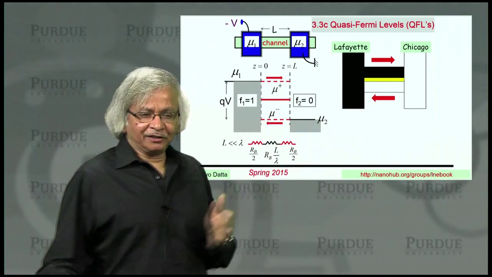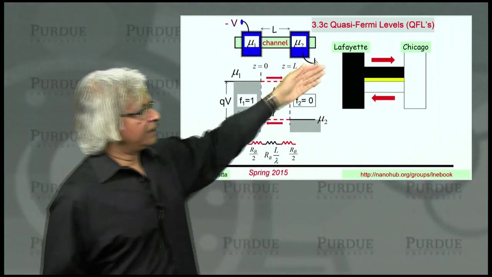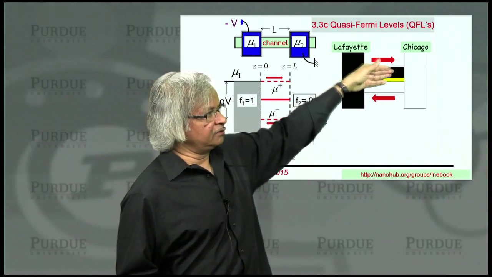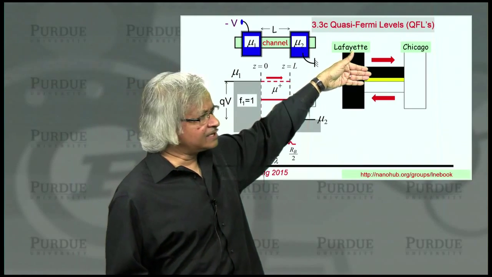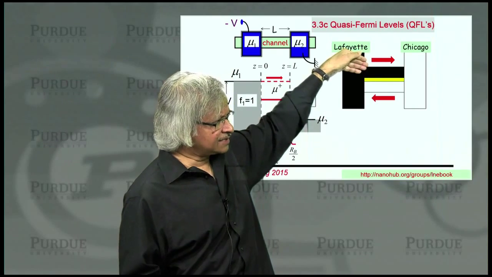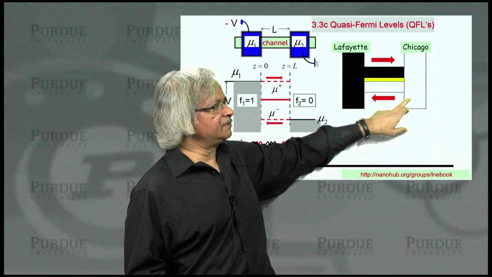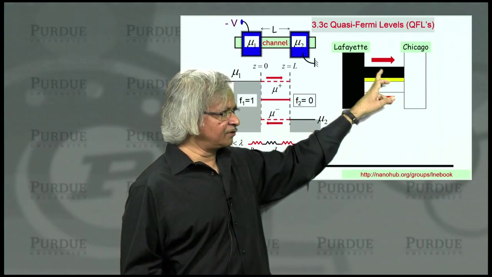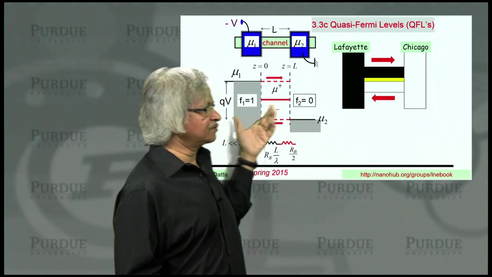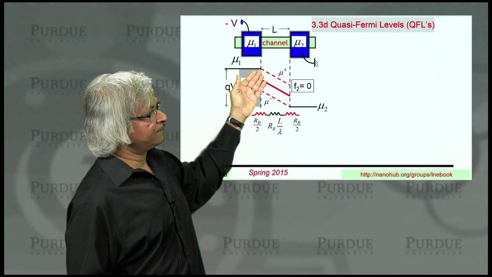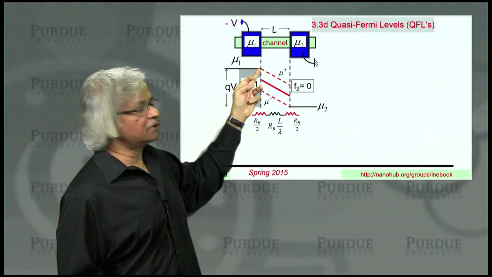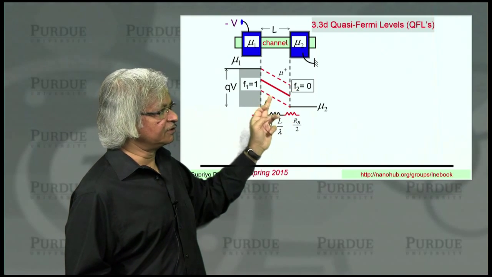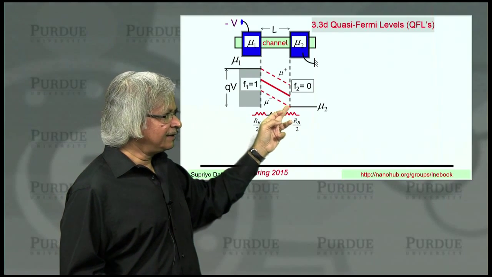Whereas in practice, if you had a diffusive conductor, that would correspond to a situation where cars could turn around and come back. In that case, on the northbound lanes you start out with bumper to bumper traffic, but then as you go along it thins out because some cars turn around and go back. Similarly, when you look at the southbound lanes, it all starts out empty, but then it gradually builds up because cars from here have actually turned around. In terms of these quasi-Fermi levels, the quasi-Fermi level for right-moving electrons starts out at mu 1, but as you go through the channel it gradually goes down. And the quasi-Fermi level for left-moving electrons starts out down here but then gradually builds up.